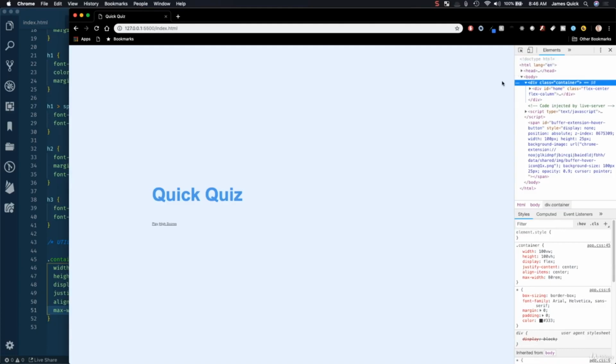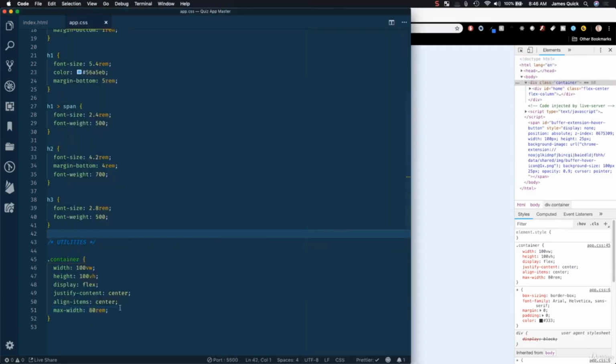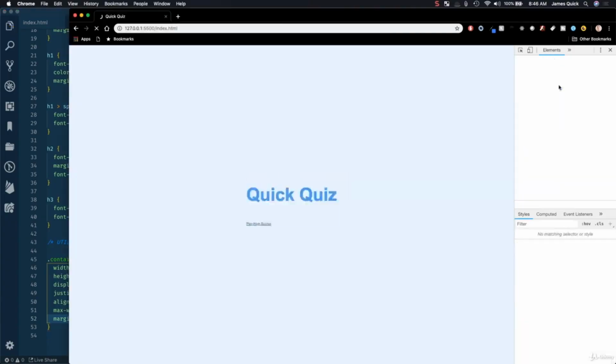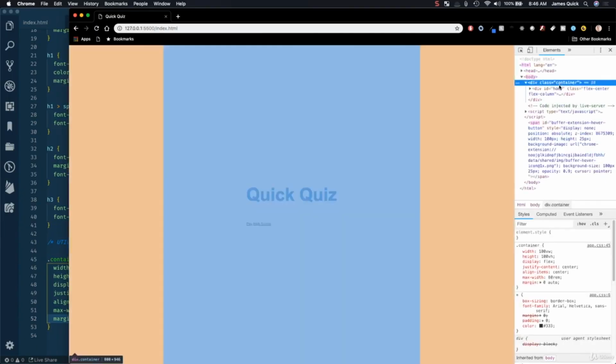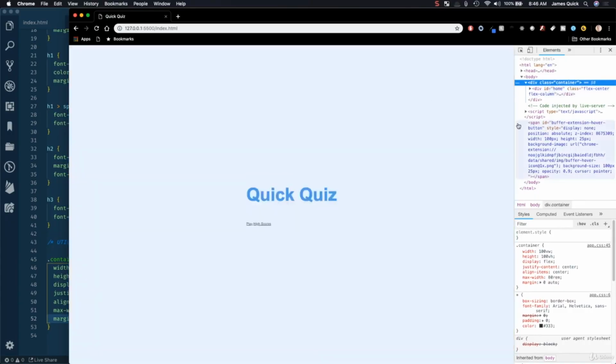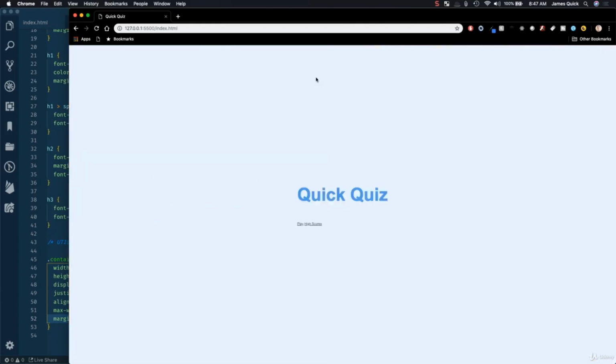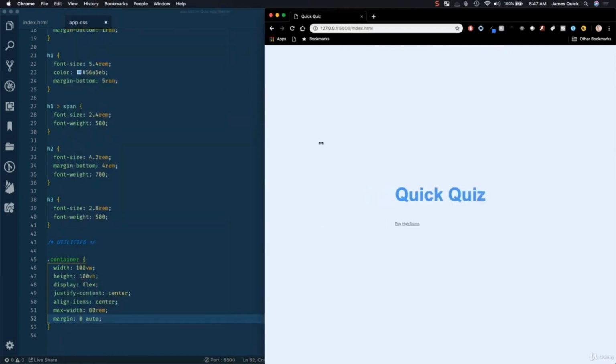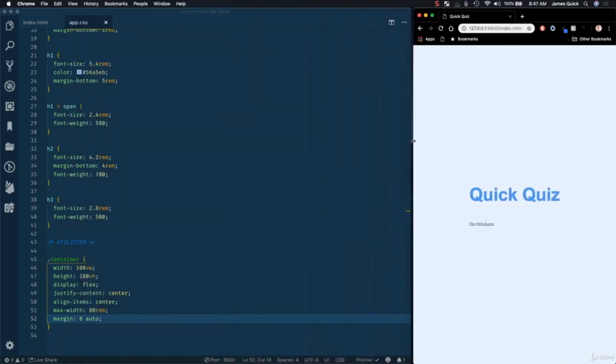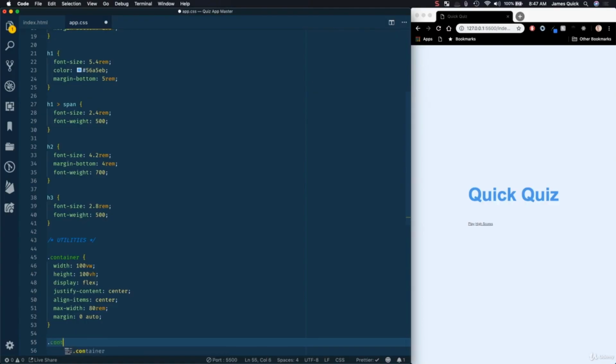So what I want to do is set a margin 0 auto to go ahead and center that content as well. So this will just make sure that as my screen gets bigger, there will be some padding, but as it gets smaller, it will take up the entire screen with that 100 viewport width and viewport height, but still keep it centered. So that's all we're doing there, is really just trying to keep all of our stuff centered inside of our application.